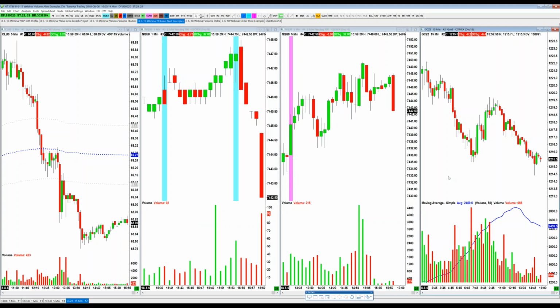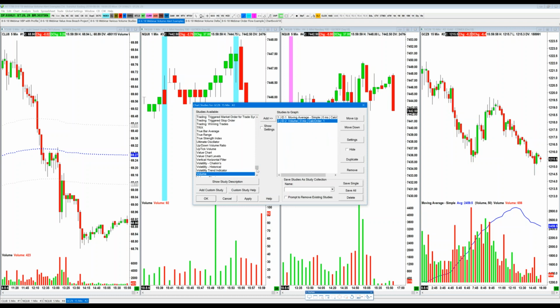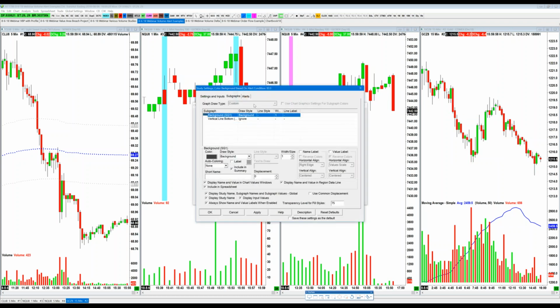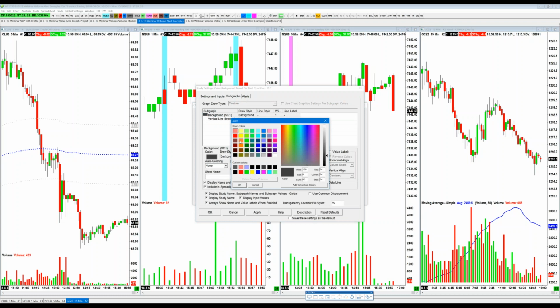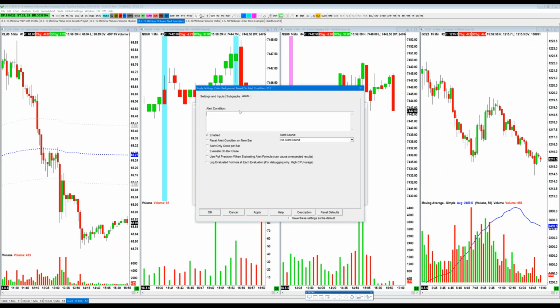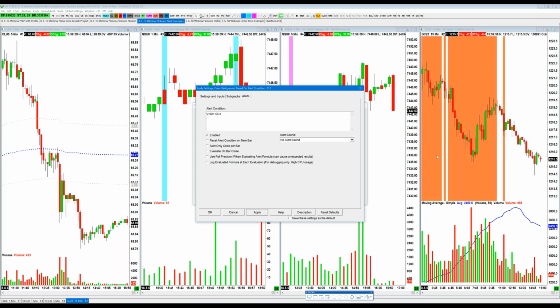All right, and we know the key for volume is V. So we could say something like this. We'll add the color background study. And we'll say, okay, tell us when the volume is greater than, let's say, ID1. Oh, let's just do a simple one. When the volume is greater than the moving average of the volume. Okay, so the volume is greater than ID1.SG1, which is how we refer to this line. All right, that's going to give us this behavior, right? Because the volume is frequently above that number.